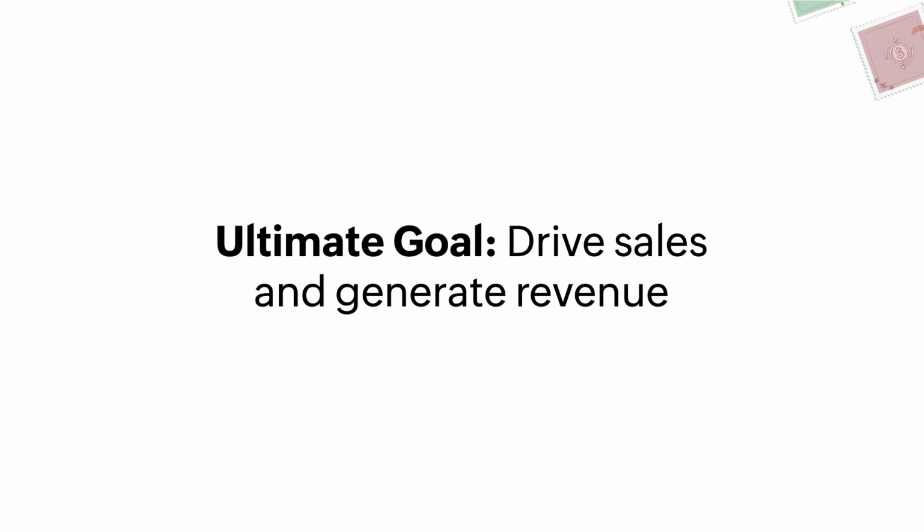And ultimately, all this goes into driving sales and generating revenue, which is really what we're trying to achieve at the end of the day. That's what all the directives that we get from our bosses, or if we're the boss, that's the directives we give to our employees. That's ultimately what we're trying to get people to do.